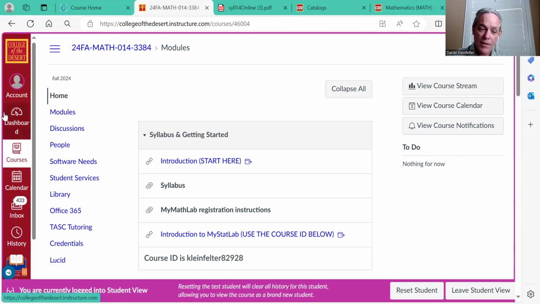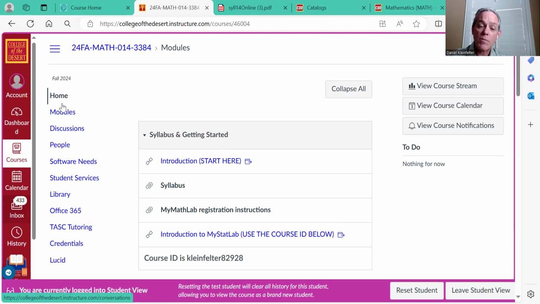Some of the important things that you'll need: notice that it's organized into three columns, the red column to the left, then the blue column in the middle and right side. Along the left side, the main thing that you'll need is Account. You'll click on that to log out. Dashboard takes you to the screen showing your different courses in Canvas. Courses also does the same thing. And then Inbox, if you want to send messages through Canvas, you can do that.